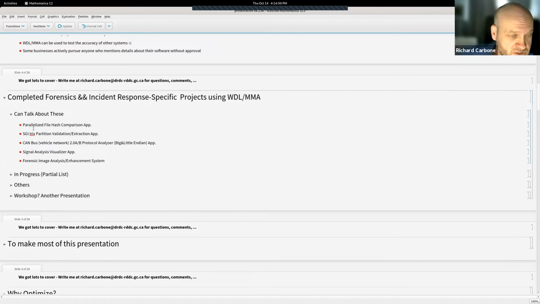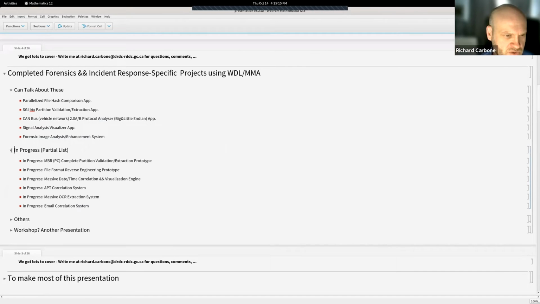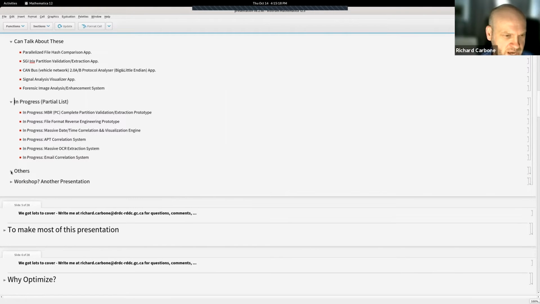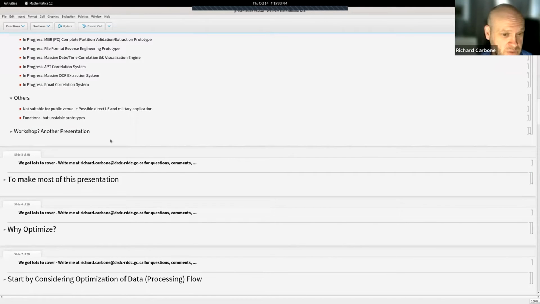What I can talk about quickly, these are some of the frameworks and applications that I actually have finished developing. They're fully functional. This is a very interesting one. So this was for vehicle network data validation, specifically forensic data validation. I will show you some small components of that. There's some pieces of code from that particular program in here as well. There's a bunch of others that I've been working on too, on and off over the years. My particular background is largely in the lower level languages, so third generation languages like C, a little bit of C++, not too much. OpenMP, MPI, touch of PVM, lots of COBOL. I did lots of COBOL years and years ago in a completely different life.